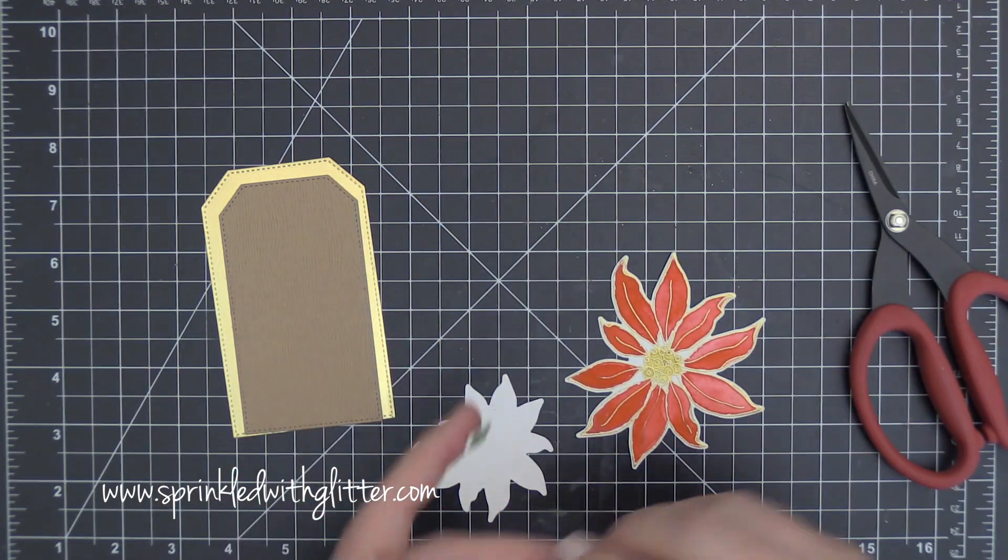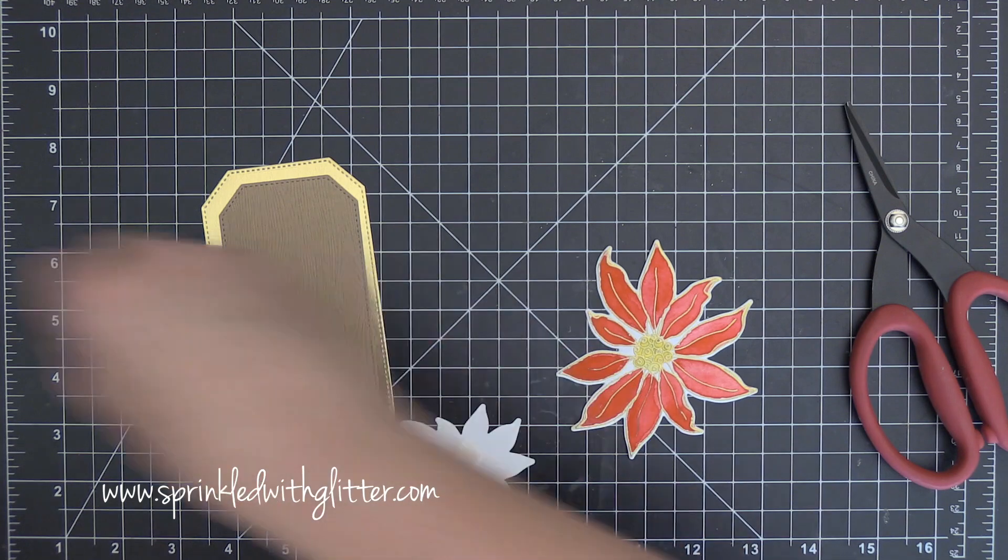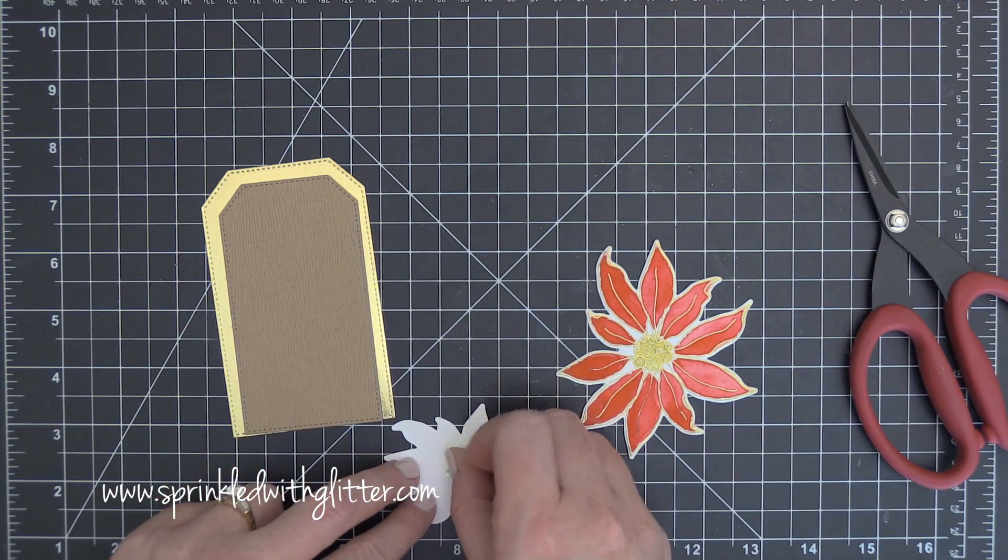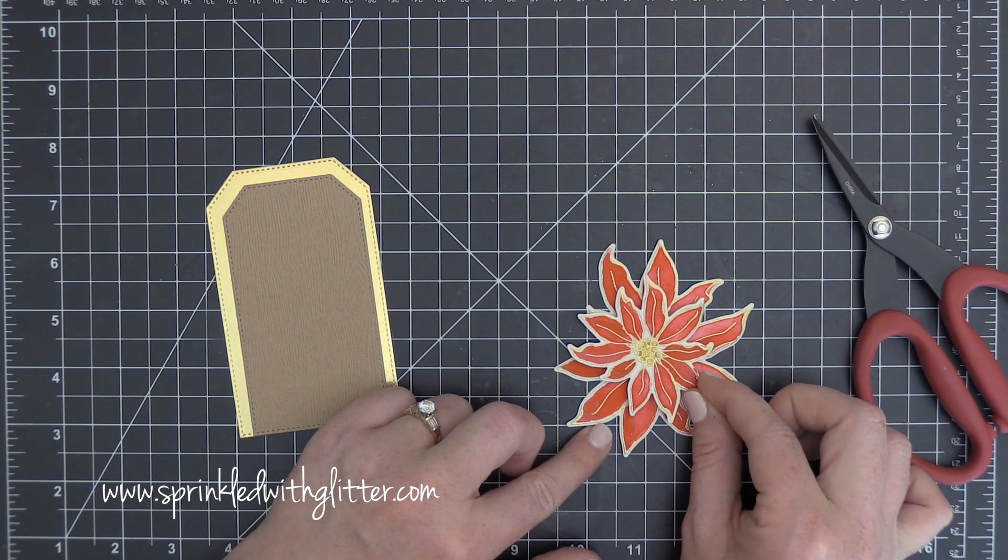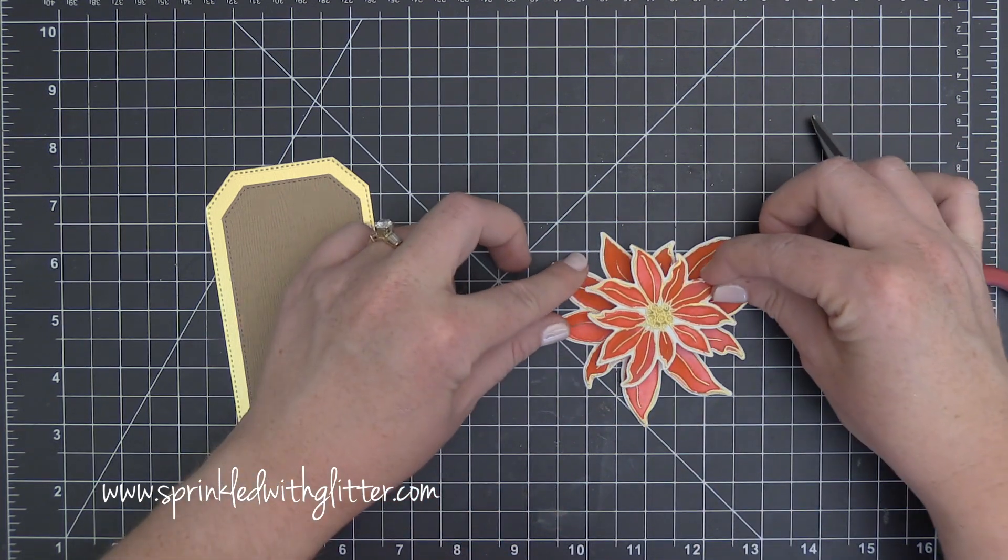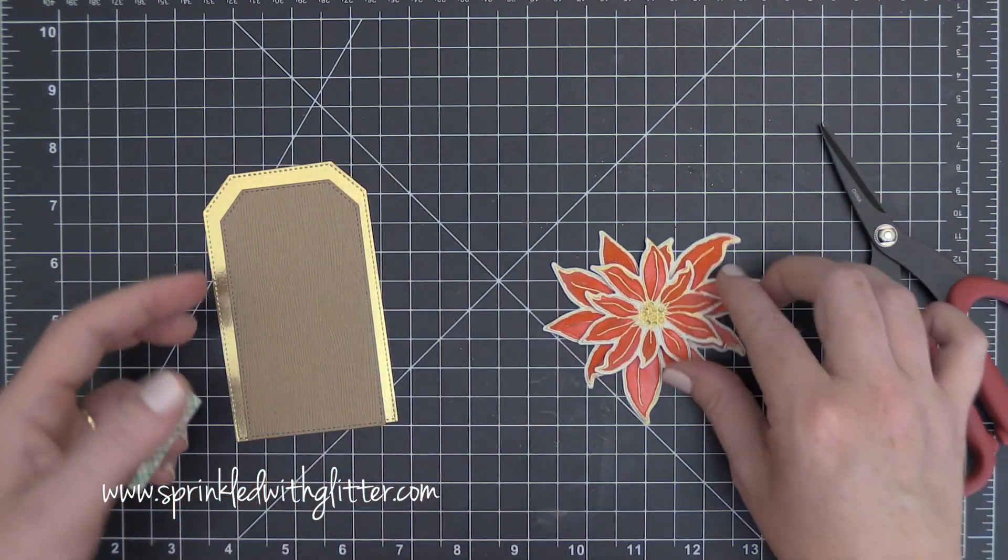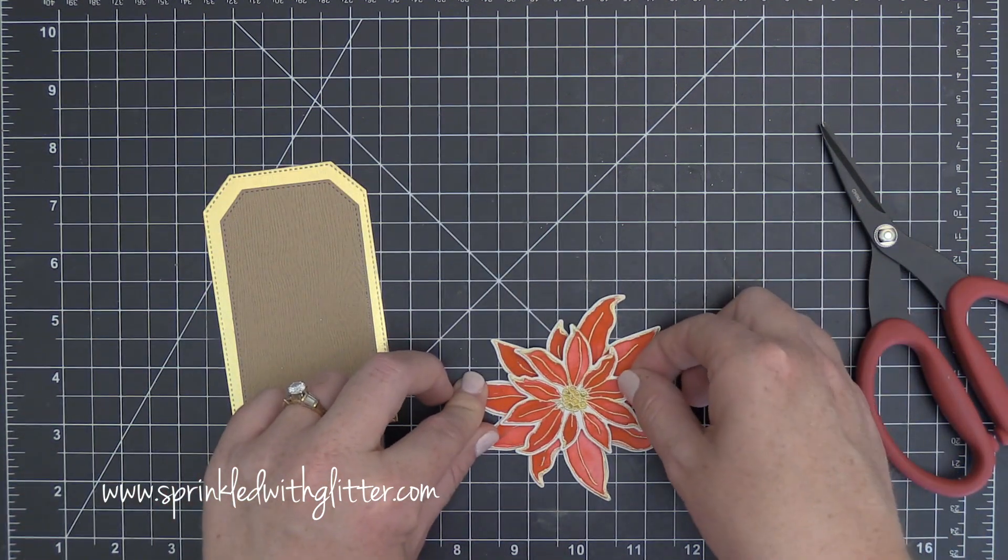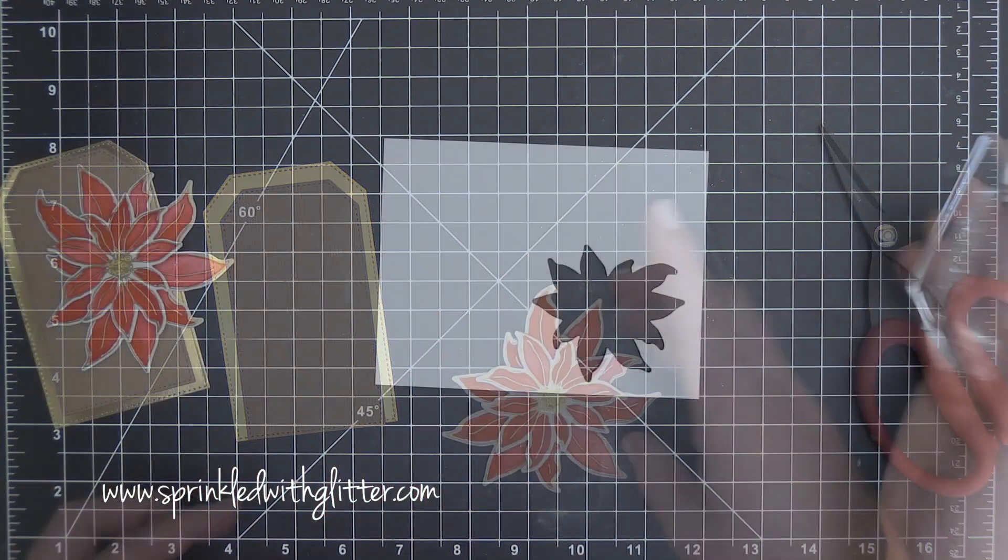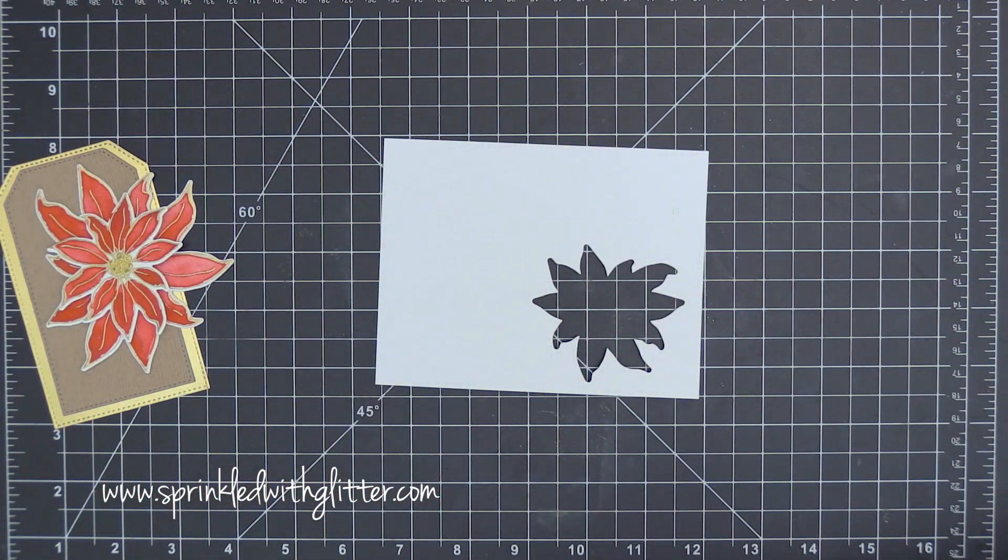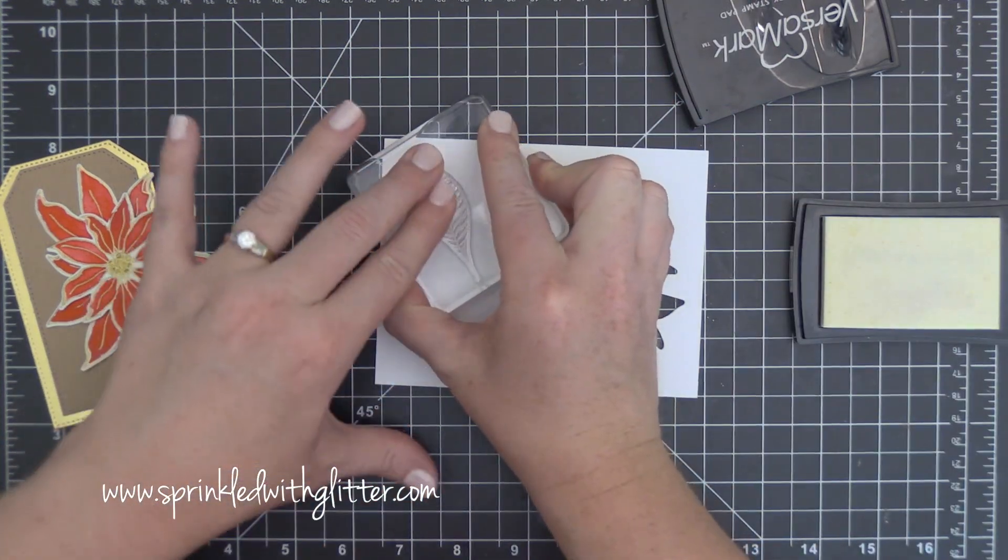Now they're beautiful lined up just kind of flat on top of each other but I really wanted to add a lot of dimension to this. So I'm adding a little bit of foam adhesive to the smaller of those poinsettias and then I'm just going to kind of rotate this around until I figure out what's pleasing to me as far as the alignment and then I'll just push it down there. Adding this dimension, when I go through at the end I'm going to actually curl up the flower petals as well. It just adds a lot of life to this flower.